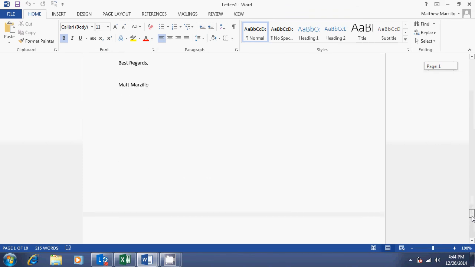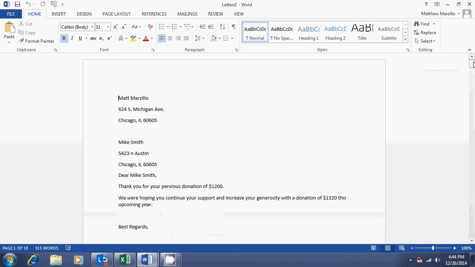Okay. That's it for using mail merge with a letter. Like I said, you can do it with labels just as easy. One of the cool things about using the labels too is that if you go to Office Max or Staples or one of those stores and you buy some labels, there's usually a code on the actual package that you buy, and that code is usually housed somewhere in Microsoft Word, and it formats it to fit the exact piece of paper that you're feeding into the printer. So that's a nice little bit of functionality you have with the labels.